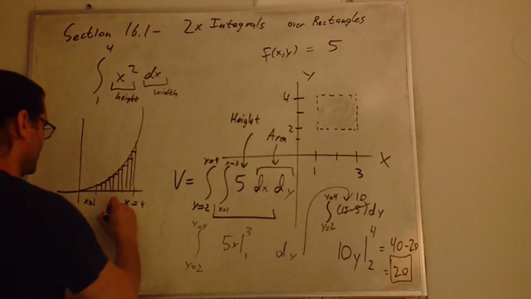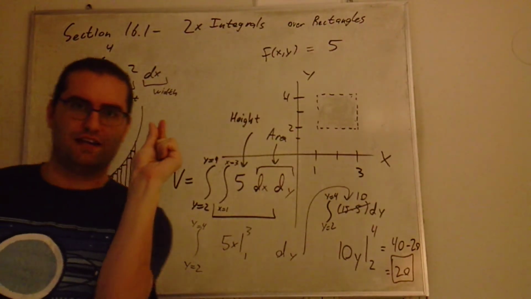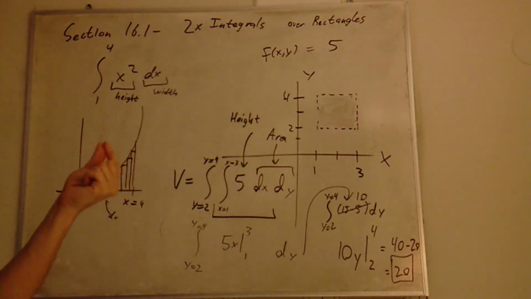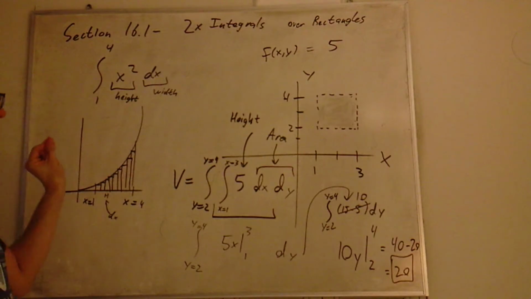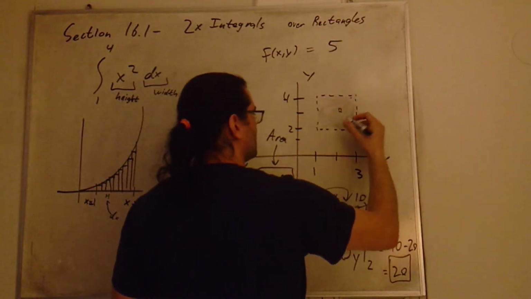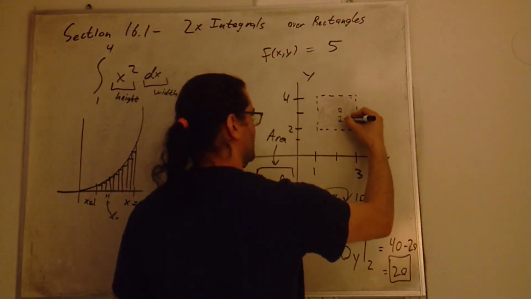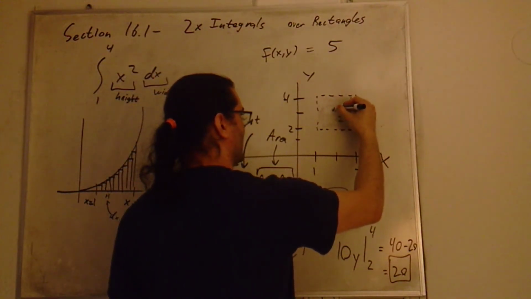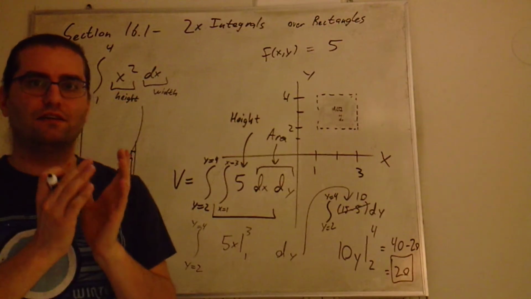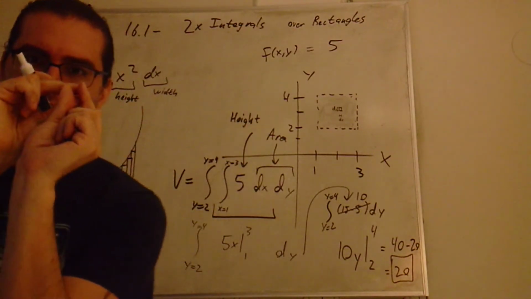Here we said that dx is a tiny, tiny, tiny little infinitesimally small chunk of the x-axis. The width is approaching 0 in a limit sense. dy is the same thing. So at any given point in here, you can sort of make a box that has a width of dx and a height of dy. And when you multiply those things together, you have a tiny little strip one way and a tiny little strip the other way. What you get is a tiny, tiny little box.